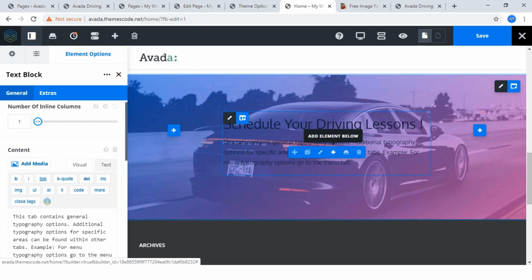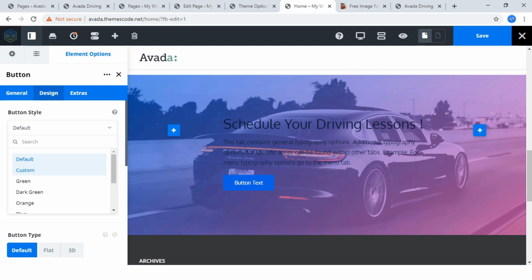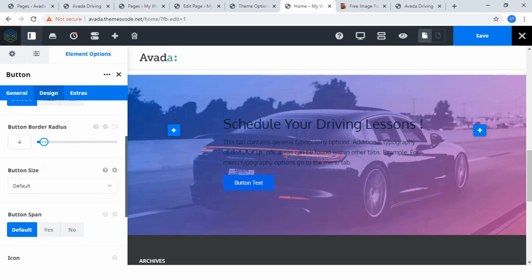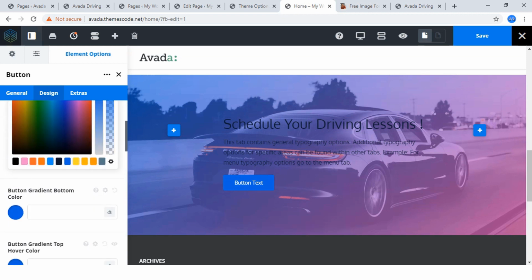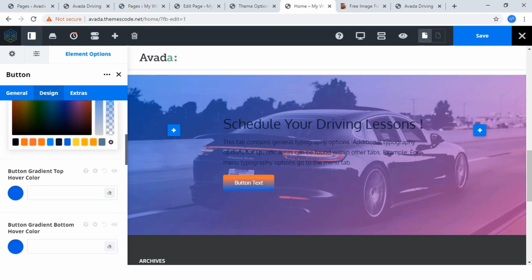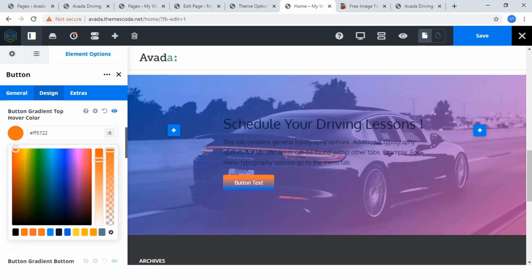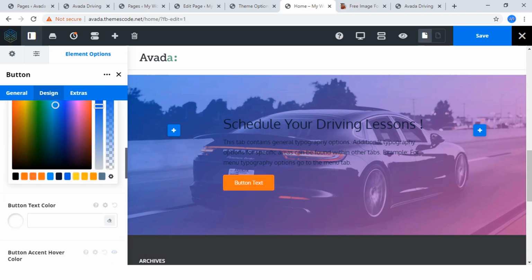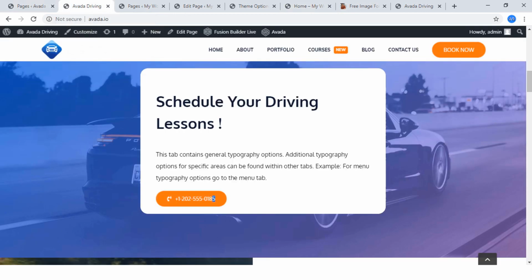Then click add element below and button, the design, custom button, color, this color, and let's see the button text.